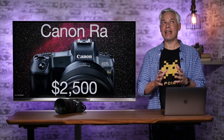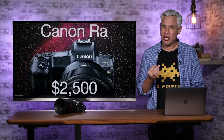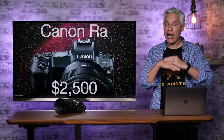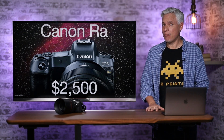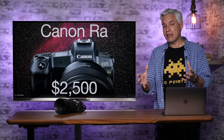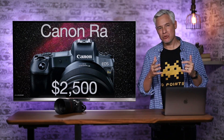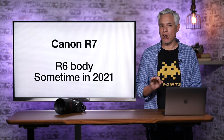Canon has a history of creating extremely niche cameras, like the Canon RA — the version of the Canon EOS R made just for astrophotographers, at $2,500. How many serious astrophotographers do you know who are willing to drop $2,500 on a camera they cannot use for other types of photography? There aren't many, but Canon can create these very niche cameras to pull audiences into their camera system, and it is profitable for them. So while an APS-C professional-grade sports camera might seem too niche, that's a niche Canon is probably willing to explore — and I think that's what they're going to do with the Canon R7.